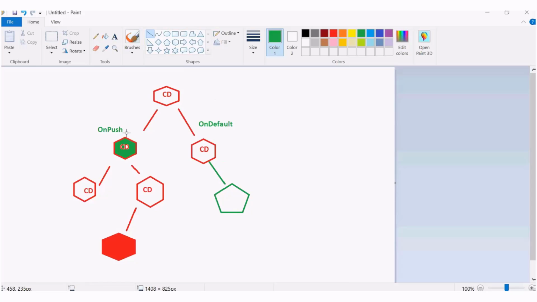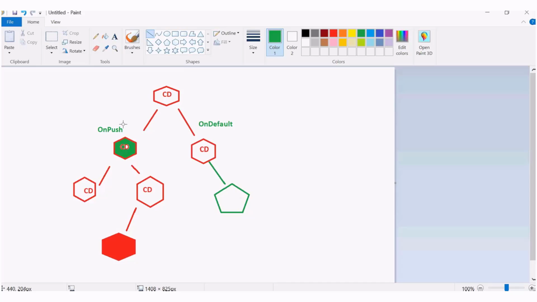So when it's set to OnPush, any change occurring is not simply going to trigger the change detection cycle everywhere. When a change occurs here, for example, it will trigger the change detection life cycle in this component, in this component, and in this component also. Whereas when a change occurs here, it won't trigger it because I specified OnPush. Have you understood the logic?